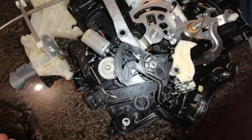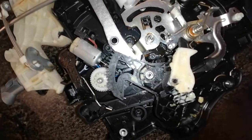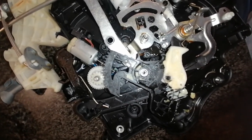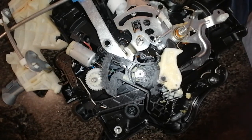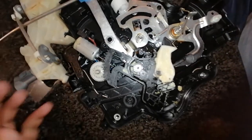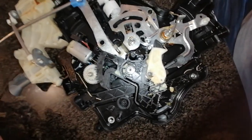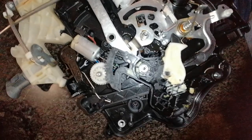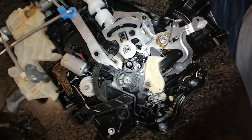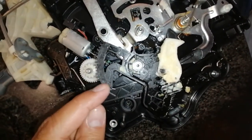This is actually a common issue with all the original VW lock mechanisms on the Caddies. Even here in South Africa there are quite a few people struggling with this issue, and the actual lock mechanism costs around 5,000 rand to replace — and that's just for the mechanism itself. Then you also have to pay a technician to fit the lock, so you're looking at just under 6,000 rand for this one small fault.